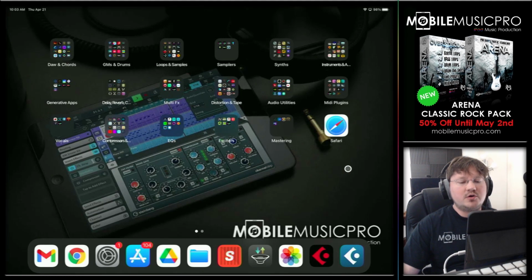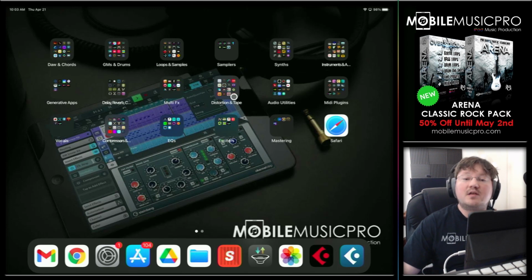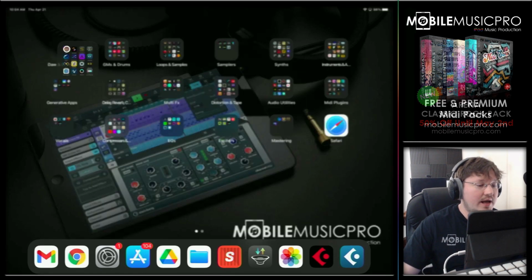All right, now the next thing I want to do is go through each and every one of these individual folders here. But of course, we don't have the time or scope to go through every single app individually. For the vast majority, I'm just going to say a quick piece about some of these apps that stand out. And again, the whole reason for this video is to point out exactly which apps I actually use as opposed to just collect. So first up, let's go ahead and dive into the DAW and Chords folder.